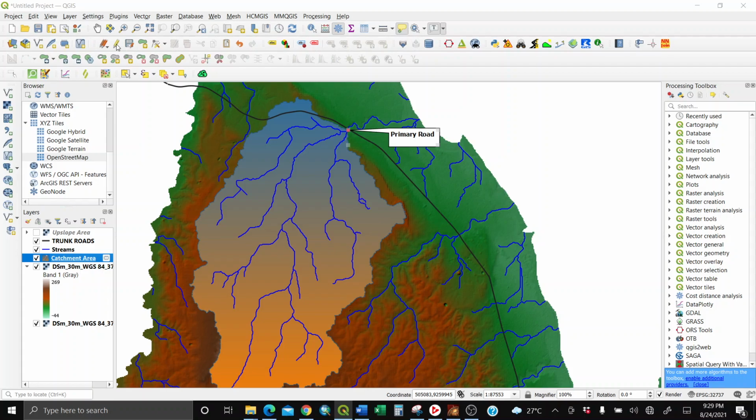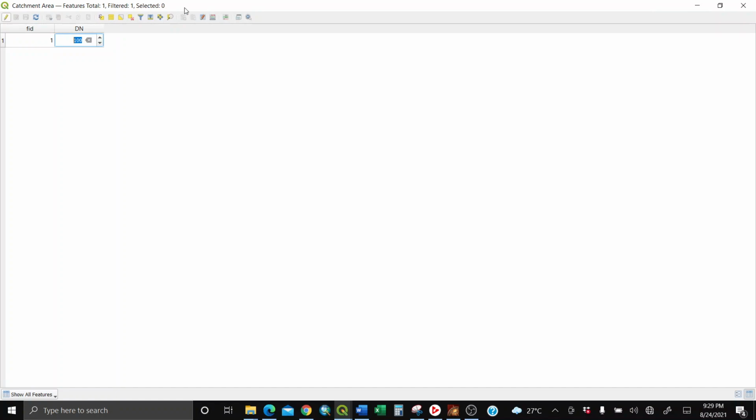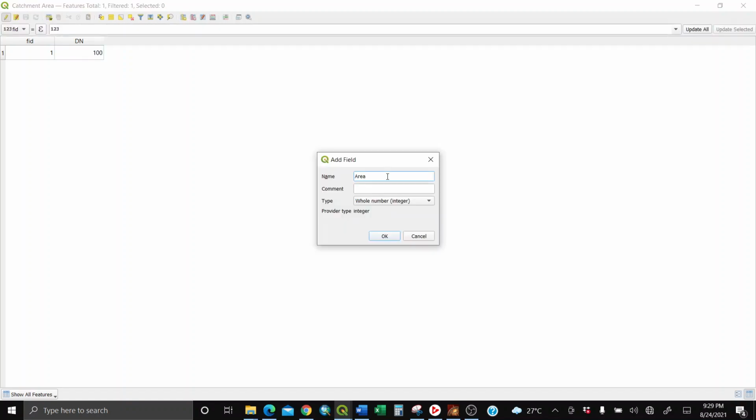Then let us go to the attribute table by pressing here, or you can just right click and open attribute table. Bingo, just like that. We're going to create our new field here by turning on the pencil, then create a new field. I'll call it area, in square kilometer. I'll put the type of data, which should be a decimal number. Then okay, so I have my area in square kilometer.